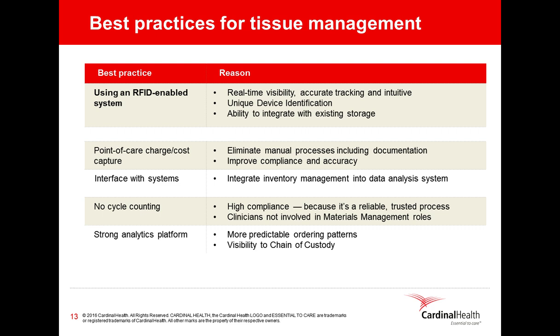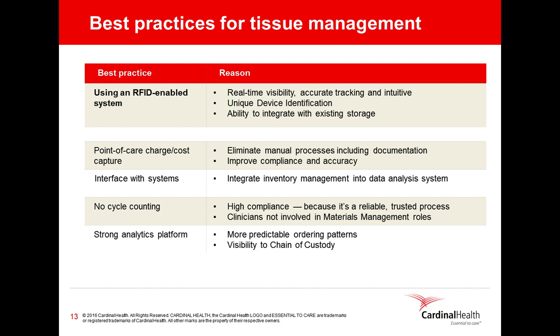Another best practice for tissue management has to include the ability to ensure accurate charge and usage capture at the point of use. And notice I said point of use and not point of dispense. You have to know when the tissue was actually used, not just that it was removed from storage. And so you need accurate charge capture, which replaces many manual processes with one automated step that takes seconds to complete. There are no hard copy logs to keep, so you've eliminated the possibility for errors related to missing or inaccurate information.